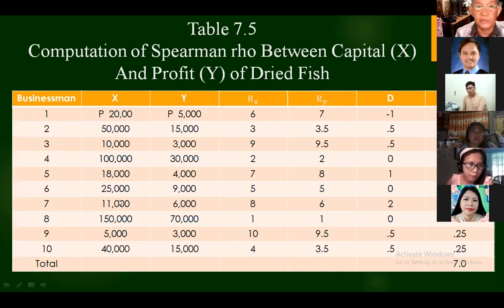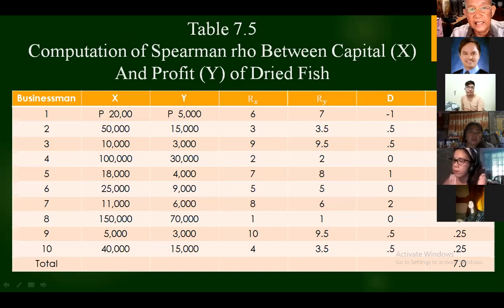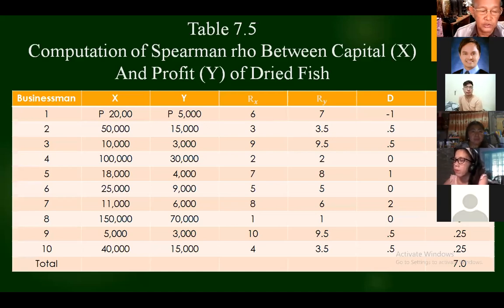In this, just to illustrate to you how the Spearman is used, there were 10 businessmen who were asked to participate in conducting a study about the correlation between capital and profit. Parang tinanong yung mga businessman, is the amount of profit a function of the amount of capital given? Alam niyo naman pagka ang study is about business, kukunti ang gustong mag-participate, baka akala taga-BIR kayo.